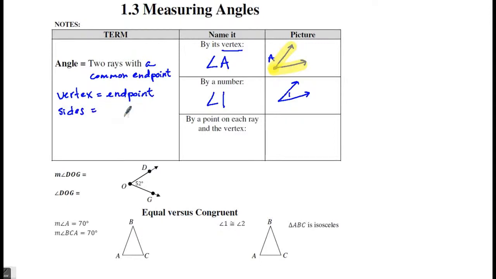All right, and the last thing we're going to point out here is that sometimes when you're naming things, you have to use different points. Let's say I draw another one similar to this, and let's say this is 1 and this is 2 and this is point A. In this situation, I'm going to need additional information because I don't know which one they're talking about. If I use angle A here, I don't know if they're talking about angle 1 or angle 2, so I'm going to need some points here. Let me go ahead and call these M, T, and H.